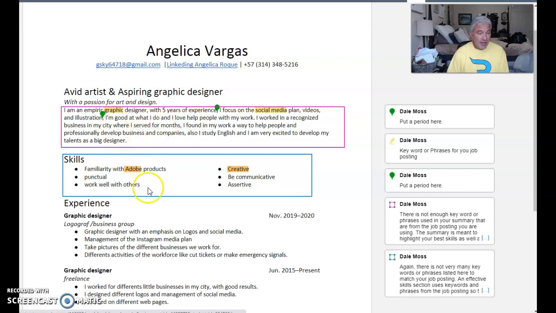Okay, so that's what has to do with your skills. I see these two only, and then the ones highlighted in orange here in your skills are also ones that were in the posting, but the rest of them are not. So I would be a little more creative and go back to your job posting and look for skills that you have but just didn't think about wording that way, and put those in here instead. I'm not saying that these skills are bad or that your summary is bad. It's just a good start.